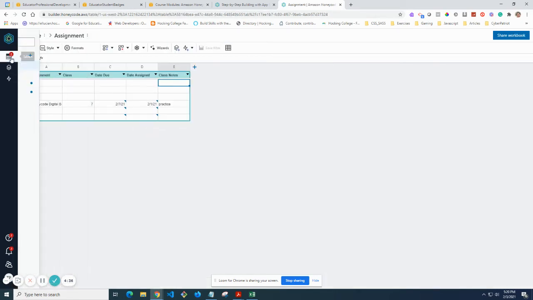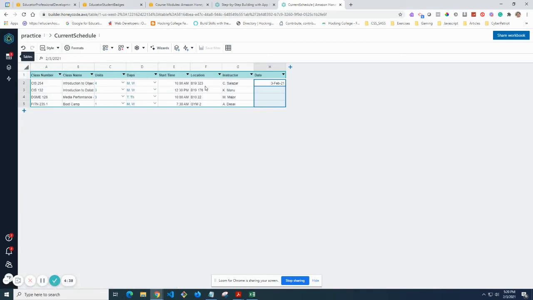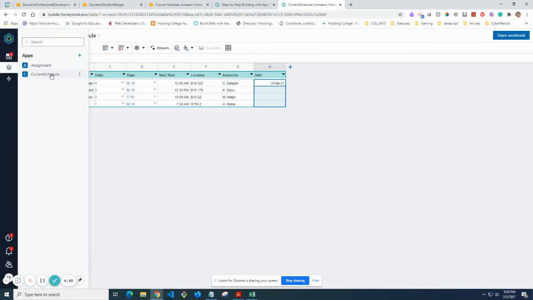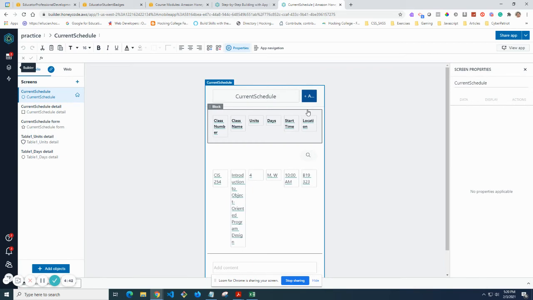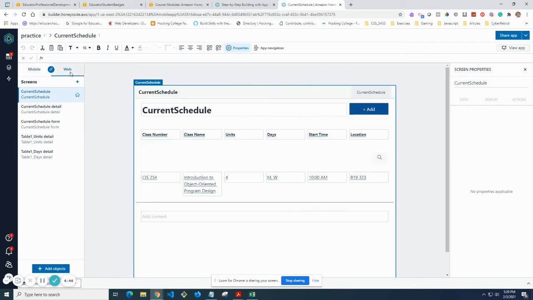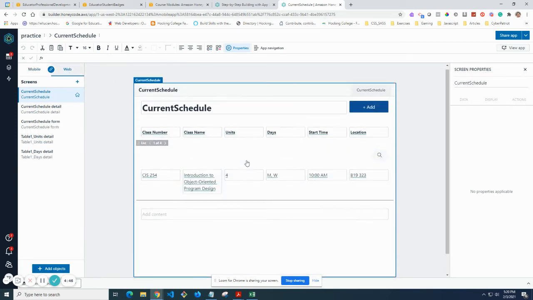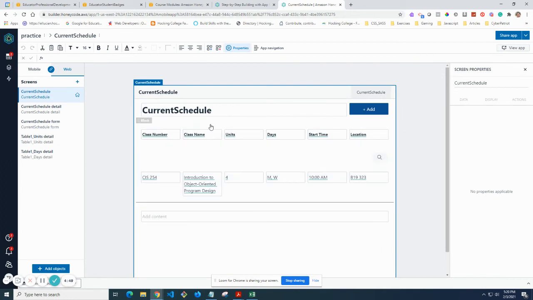Let's see. Current schedule. Let's see if I go to web. Okay. So I don't see the date column in it, but I'm still figuring it out. So we'll figure that out together.